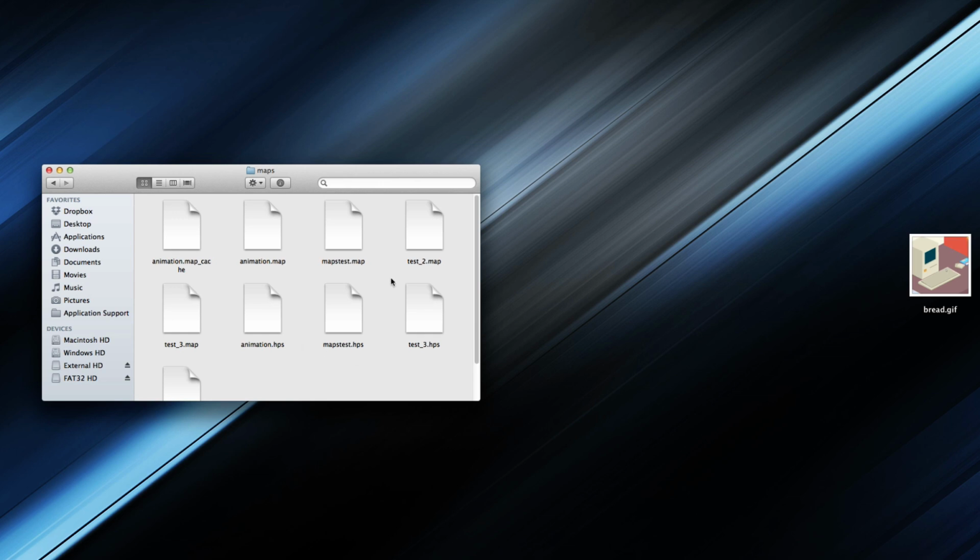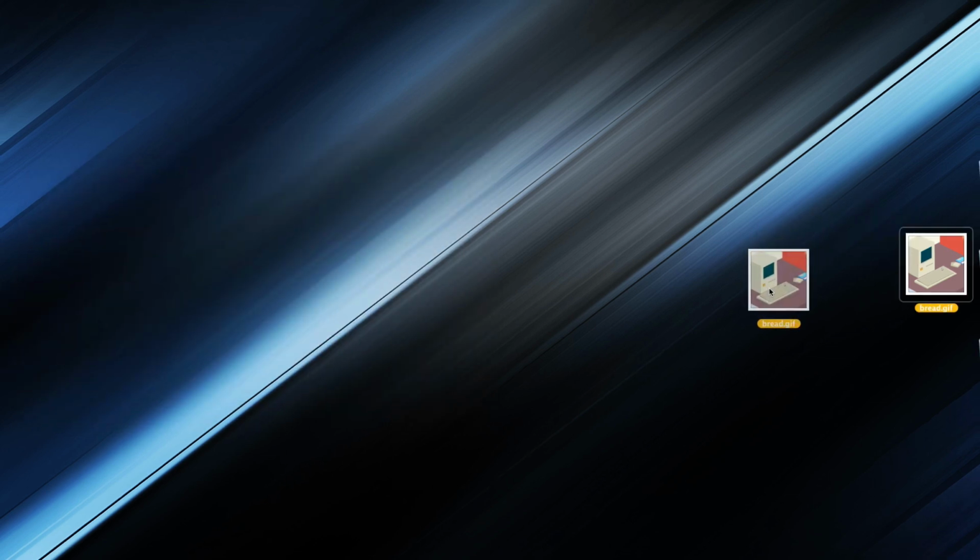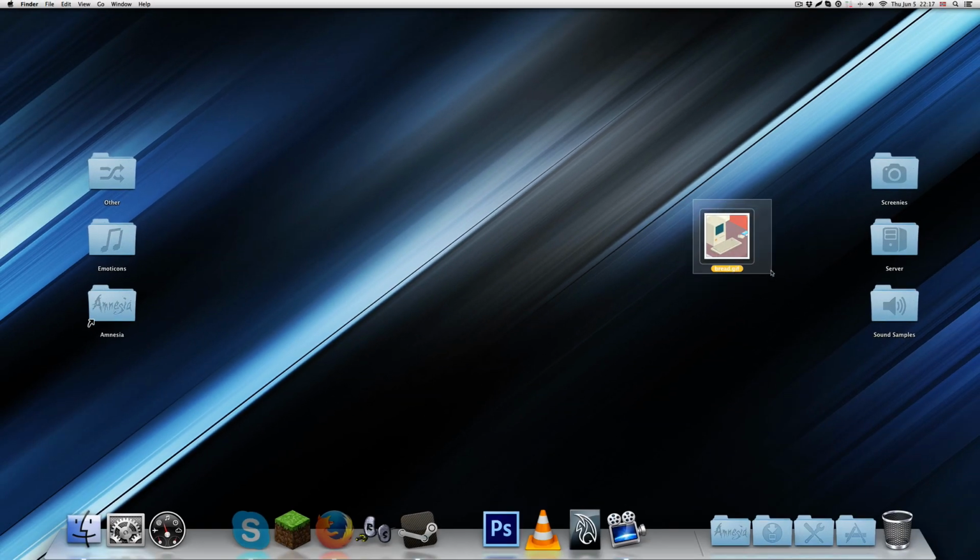You already seen the demonstration, so I suppose I could start from the beginning and show you how the whole thing works. Right now we have the GIF file, and one thing you might be wondering, how do you get this GIF file into separate images? Well, there are several methods. I found a very good one using Photoshop. I'm not sure if the same thing is available for GIMP and similar programs, but I know it's for Photoshop. And there is that one site that allows you to split up GIF images.